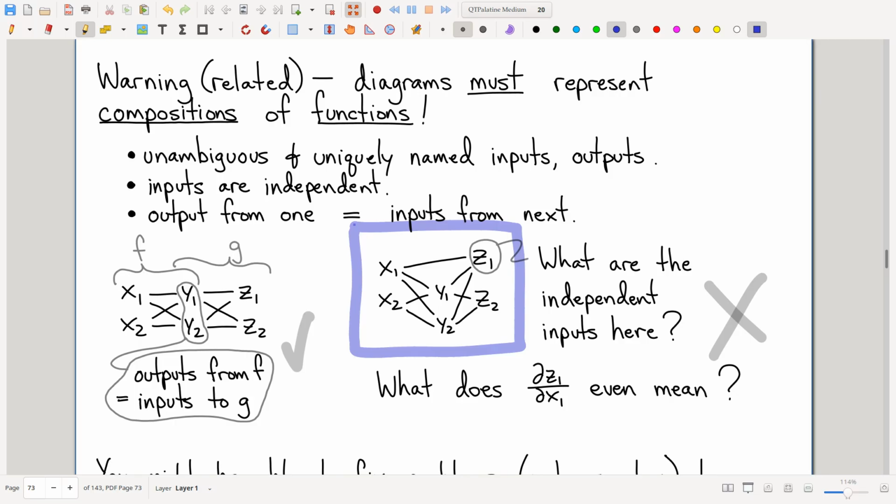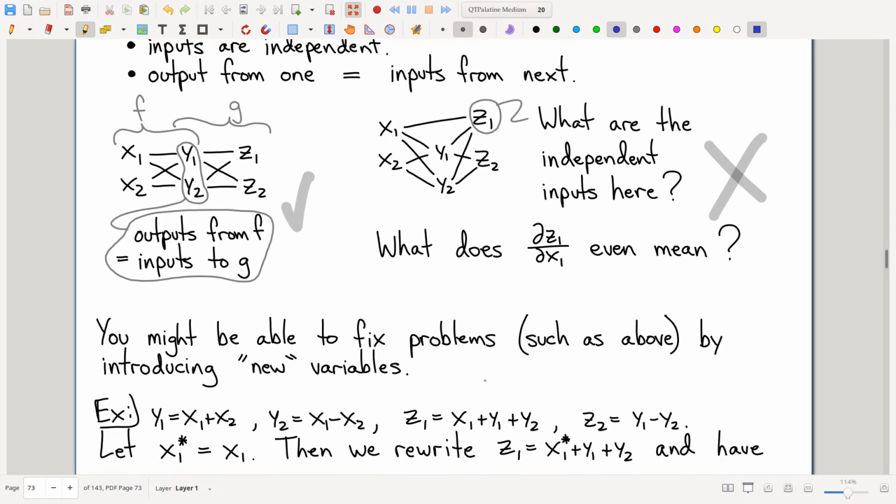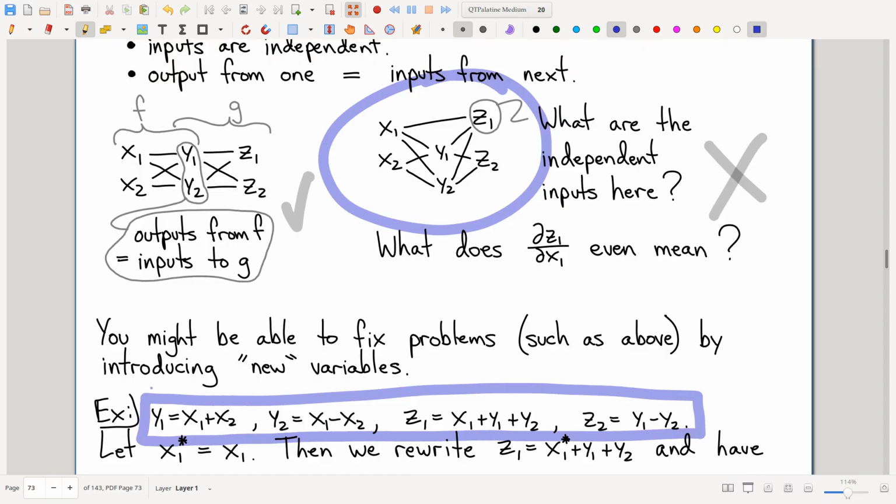Give it a try. What claim would you make that actually is consistent with this diagram about which variables are functions of which other variables only, and which are then functions of which other variables only? You can't make it work. This is not from a composition of multivariable functions. So we don't have a chain rule for this scenario. Now that said, we don't have a chain rule, but this diagram can naturally arise out of a real world scenario. For example, this.